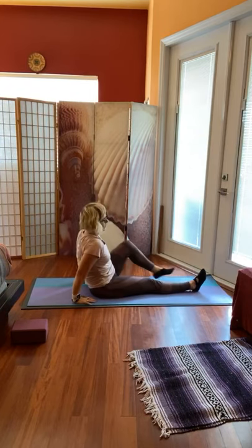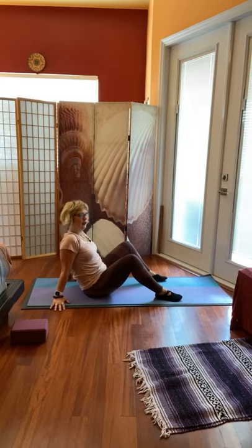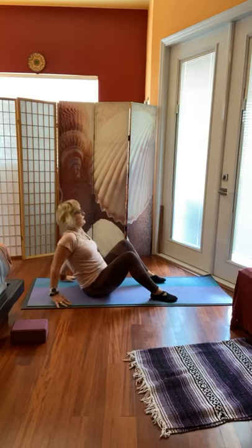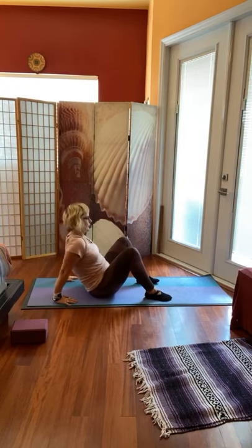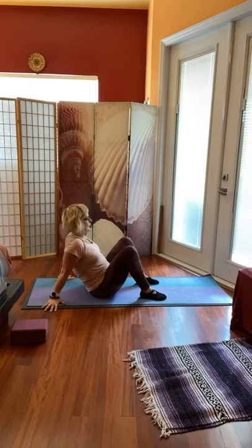Okay. Bend the knees. We're going to do another crazy one. And, you know, this is an hour Pilates, so we have time to try new things. And if you can't do it, that's fine. But it's important to try new things and confuse the body, because that's how we get really strong.